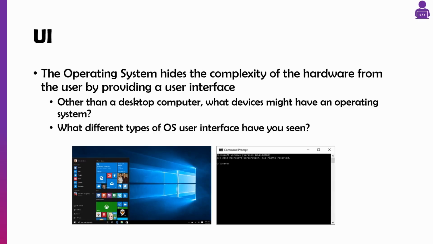So first thing, user interface. What it does is what's called complexity hiding. It allows you to use the computer really easily without you having to do lots of complicated stuff. If you think about old computers that use command prompt, you have to learn lots and lots of commands to get it to work. Now we can click a button and it works.